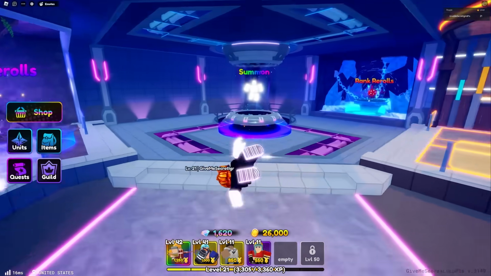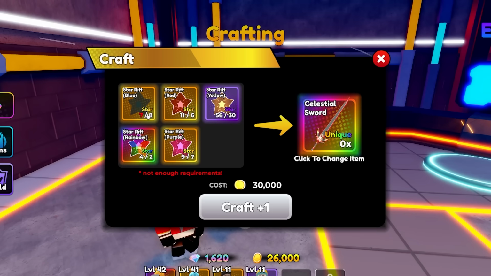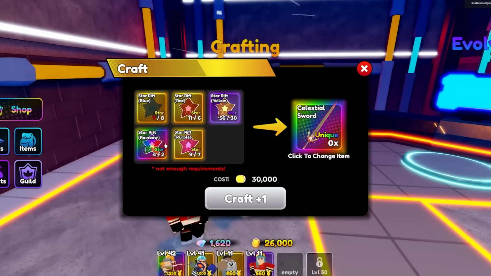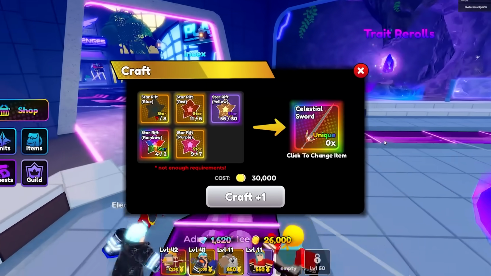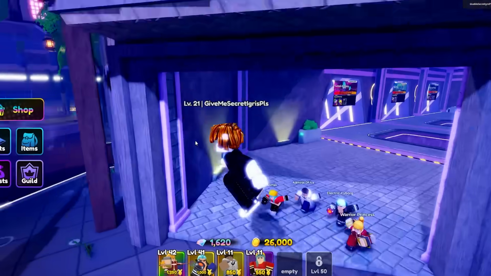Anyway, let's go and evolve our unit. Well, unit, we just have one. So it's this sword, right? Yeah. Oh my God, why am I still missing a blue? Look how much I have of the other ones. And then look at my blues. What is going on with blue stars? I don't know. Oh, I'm gonna have to get another blue. And there's no challenge. Looks like I'm waiting a whole other hour.